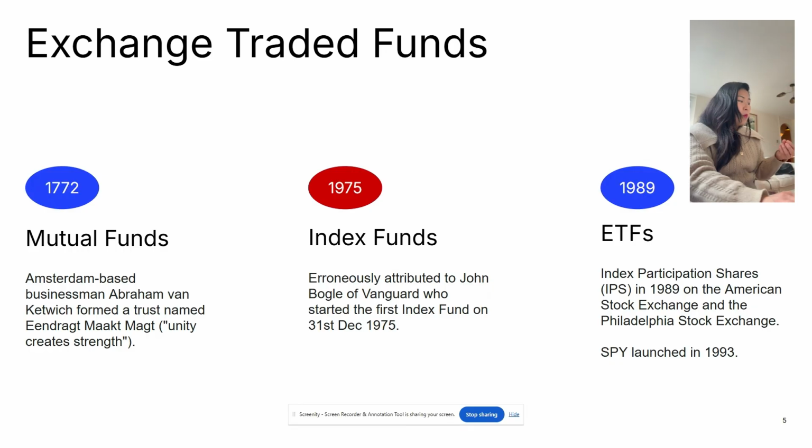For those of you who are more well versed in the financial market, you would realize that Eugene Fama also came up with the theory of the efficient market hypothesis around the 70s. And so this really coincides, right? Because if you believe in the efficient market hypothesis, then, well, just buy an index fund. There's no point trying to actively beat the market. So you can see this evolution from mutual funds.